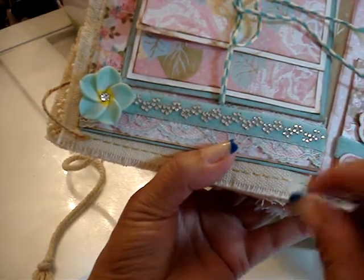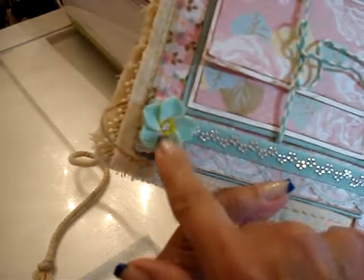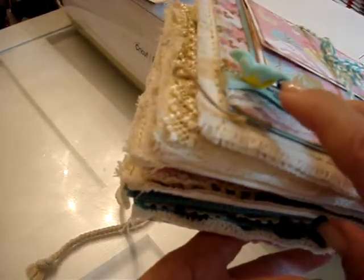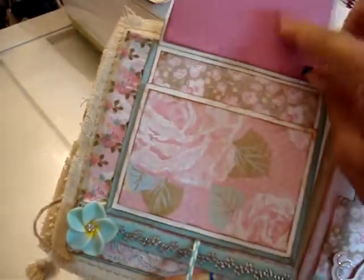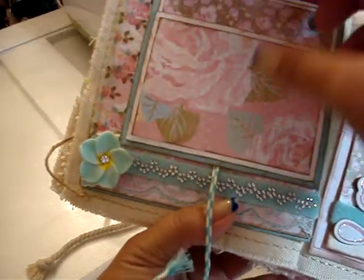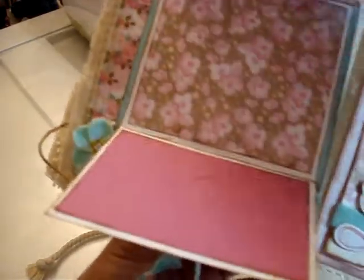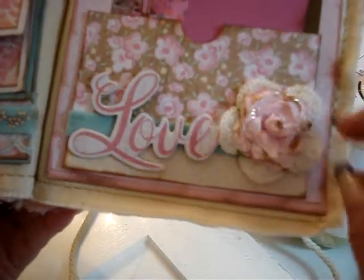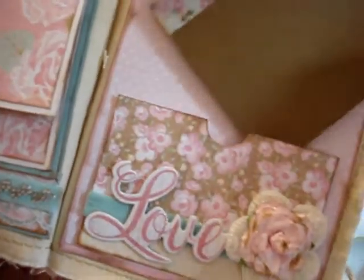You have this one here, and here I did this — I put this trim, it's like a velvety trim. And then I put the bling on top. This flower, which was one of those $1.50 bin flowers — it's a really thick flower. And then I put this as a closure here. And when you open it, you have here and here for photos, journaling, whatever you like. You can put a photo here, you can put one here, and then three inside — basically five spots. Then you have this side, it says 'love.' Again, another flower — one of these little doilies in white with the flower on top. And then you have here three mats in pink that are small and you have one larger one — and that's a pocket.